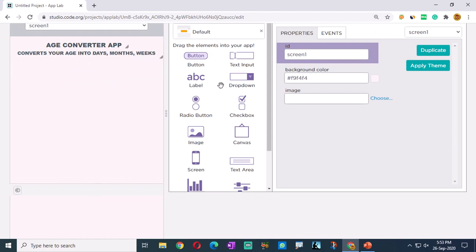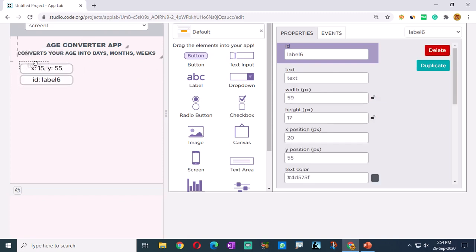So now what you have to do? First you have to enter your age. So we have to keep another label. There, what text is to be displayed? Enter your age.